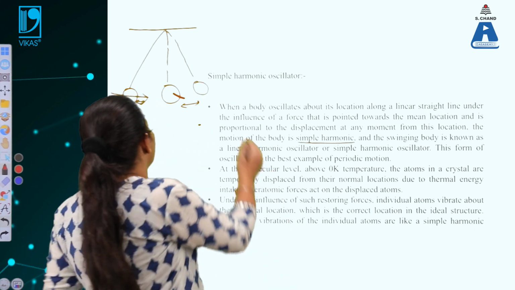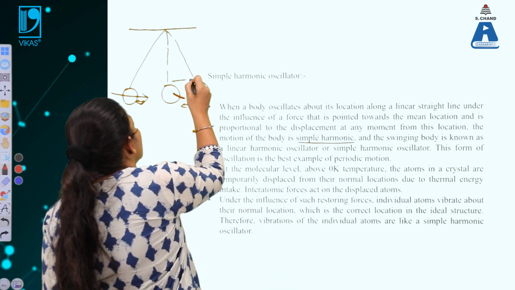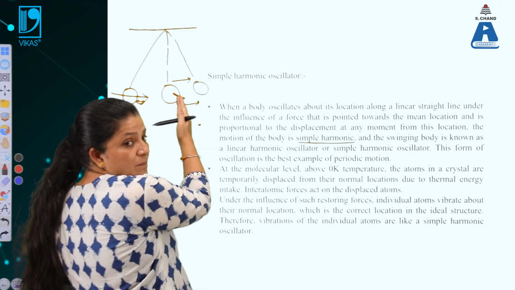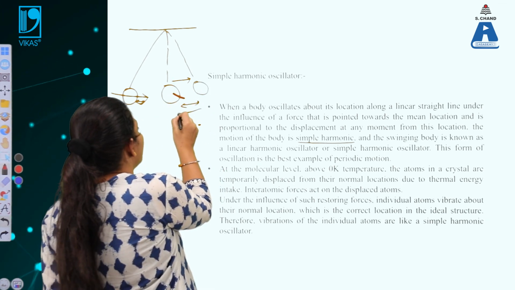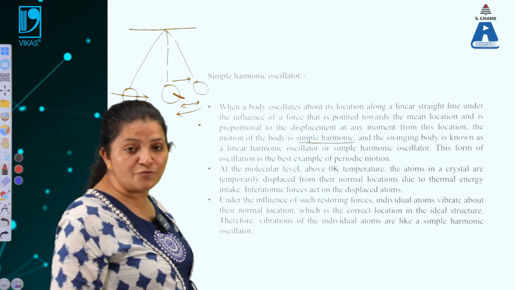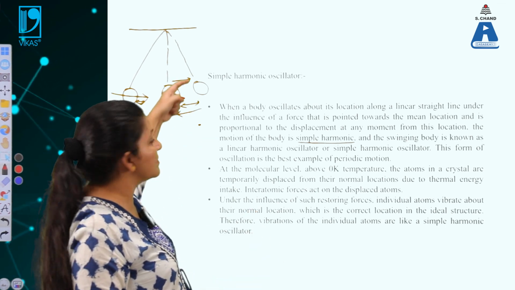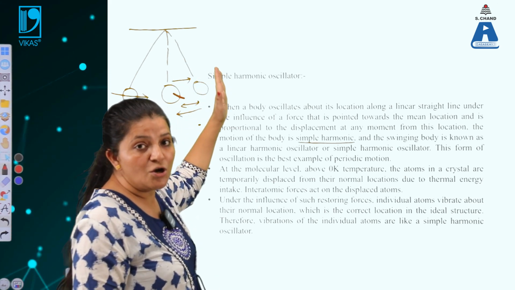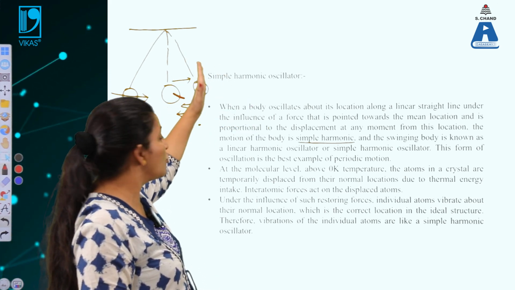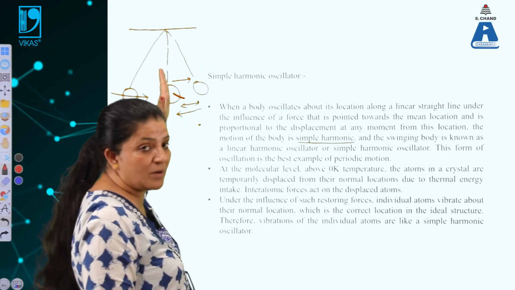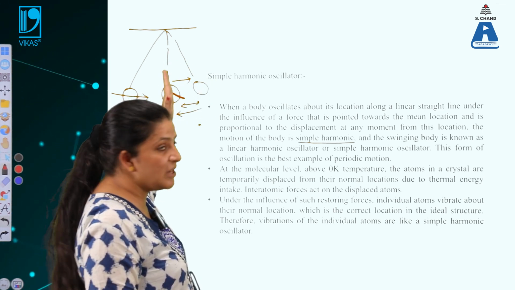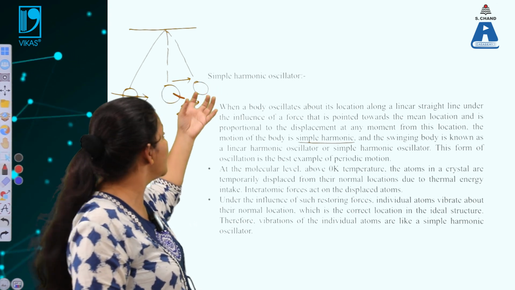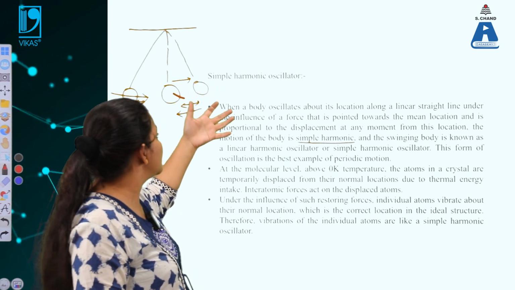Now this restoring force: here the displacement is along this direction, and the force pushes it back to the mean position. So this kind of force is known as a restoring force. They will be opposite to each other. The restoring force tries to bring the atom, or the body, to its normal position, its mean position. Everyone loves equilibrium; nature loves equilibrium.